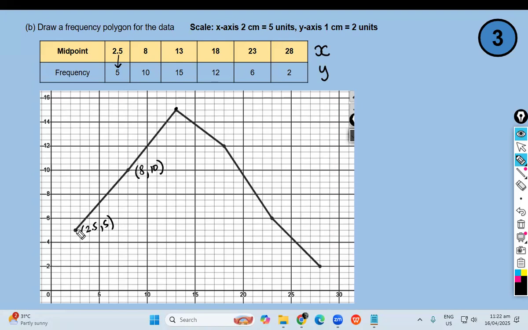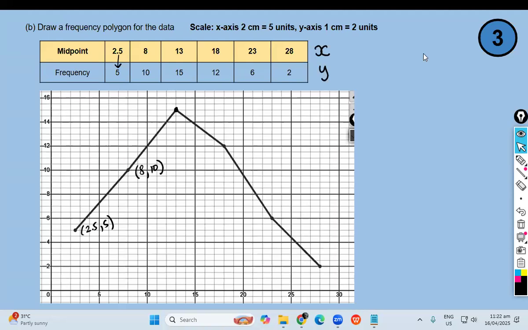Oh, by the way, in the exam, we're supposed to put the values next to the points, the x and y coordinates, even for the cumulative frequency. Not for the histogram, but cumulative. When you're plotting points, you're supposed to put the value next to each point. So do me a favor now: put in the value of each point.